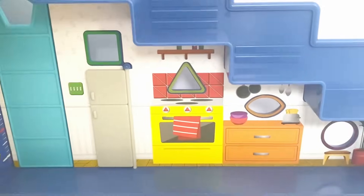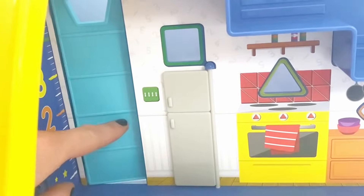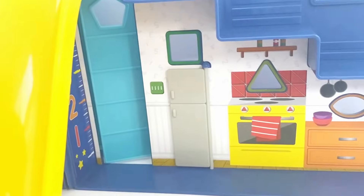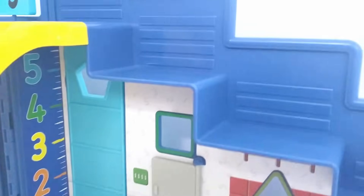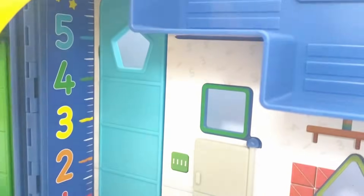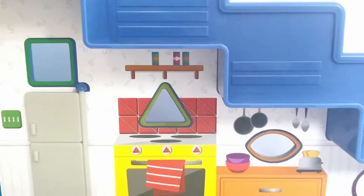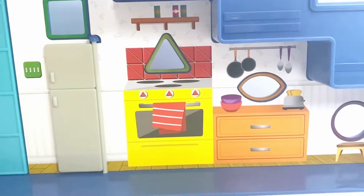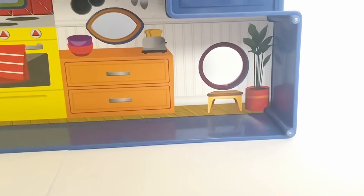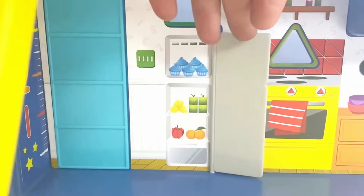We have the slide there, and on the other side of the playset we have the stairs and the kitchen, which includes a door. The light switch is also a square, which has four lights on. It has a measuring device down the side for the Number Blocks — each window correlates to each Number Block and they all have different segments with different objects relating to their number.